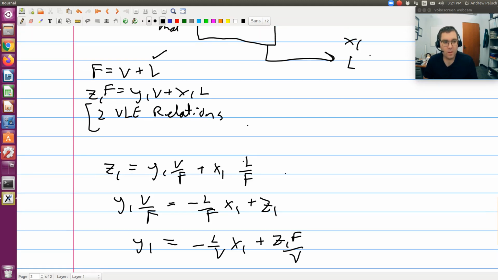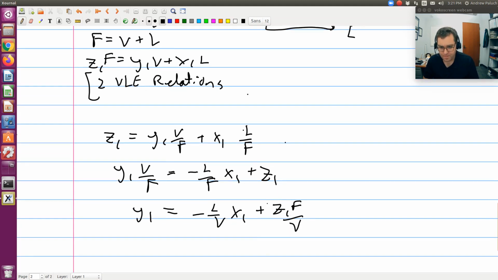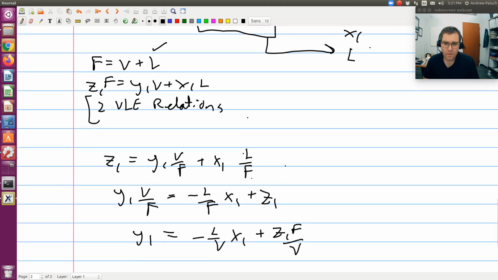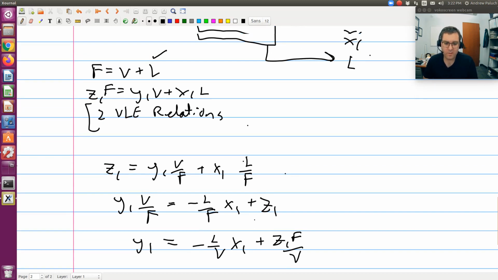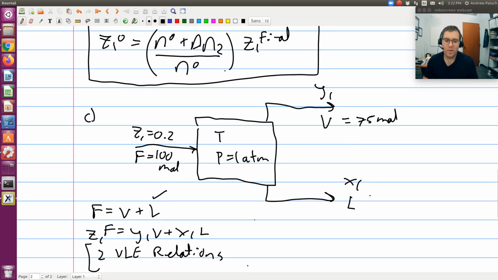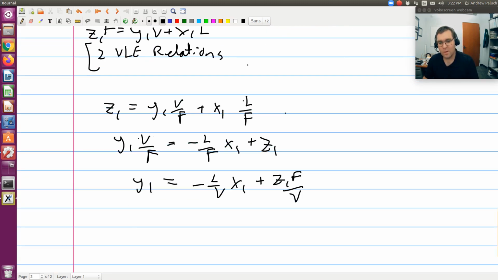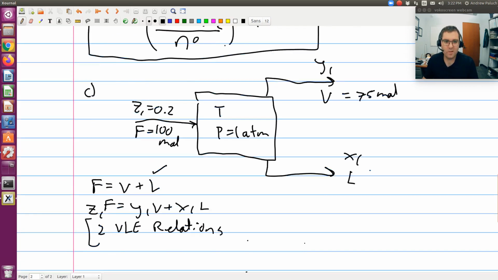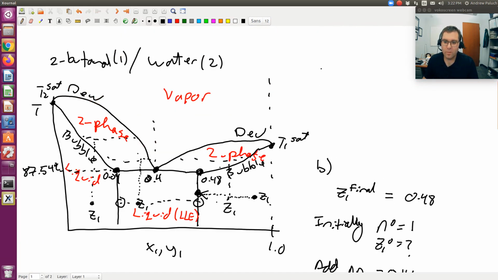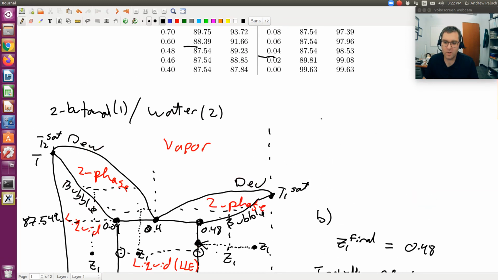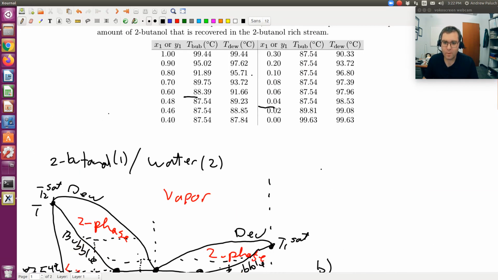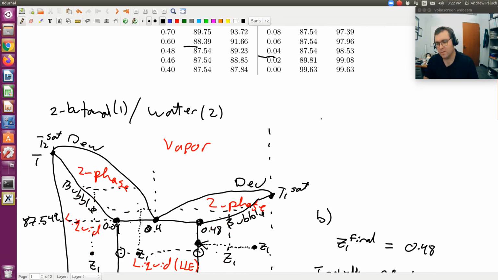Okay, so how you could go about this then is guess a value of X. Looking at this equation, I know L over V, I know F over V. If I guess a value of X, remembering that I'm in this left region of my phase envelope, so let's just say I guess this X, can I solve for Y?